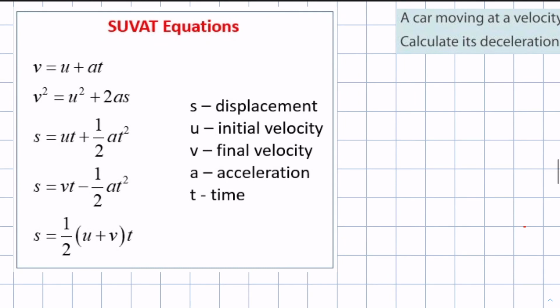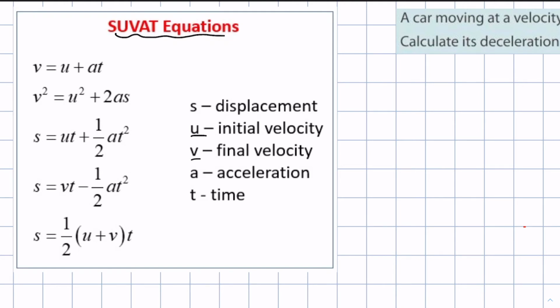Moving on from that, we look at these SUVAT equations, and that puts everything together. For these, I recommend you just pause the video and learn all of these equations. The better you know them, the faster you'll be in the exam, and that's saving valuable time. Pay attention to the letters as well. U is the initial velocity, V is the final velocity.